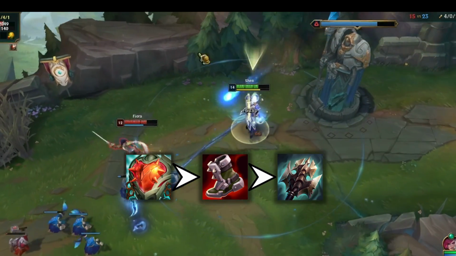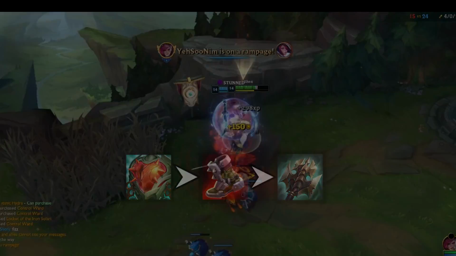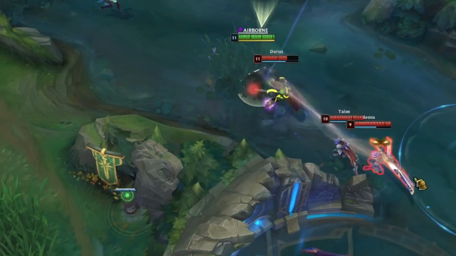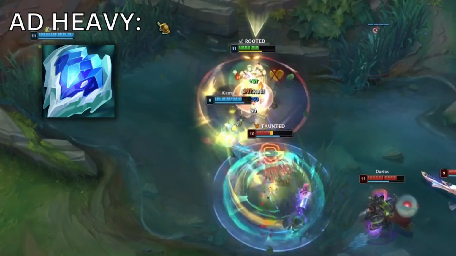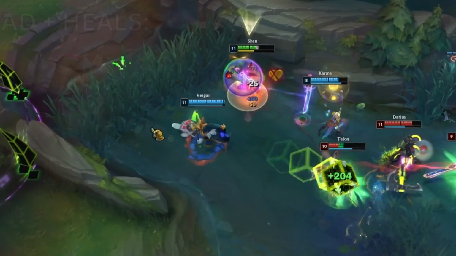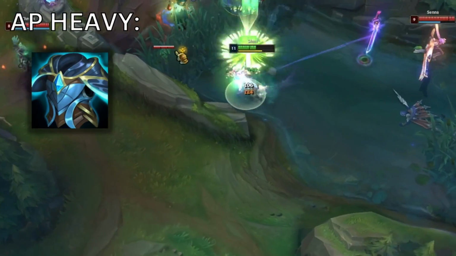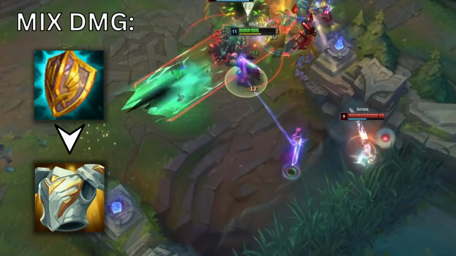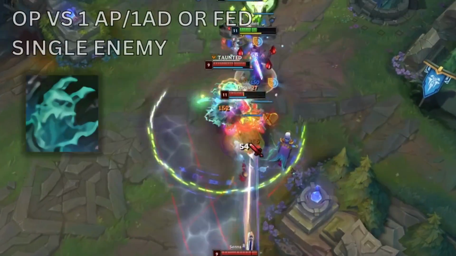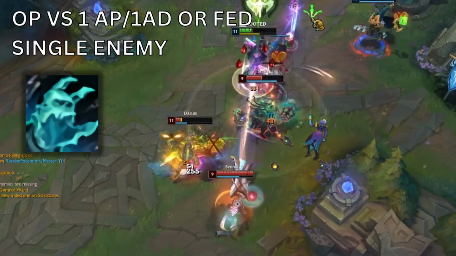And then I rush Titanic Hydra. From there, I usually assess the situation. What does my team need? What's the enemy team damage? Enemy team AD heavy, Frozen Heart. Enemy team AD and lots of healing, Thornmail. A lot of magic damage, Force of Nature. A lot of mixed damage, then don't be afraid to get Aegis and build it into Gargoyle Stoneplate. Anathema's is also a great buy and also bumps your damage and sustain even more.